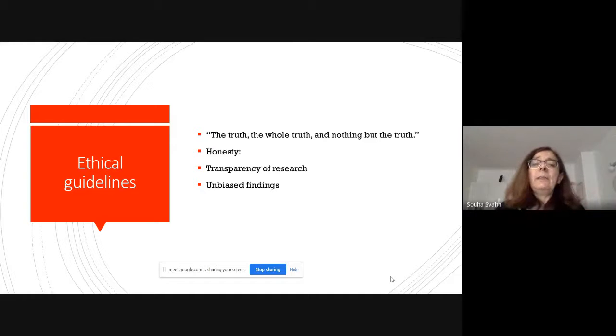Now, the ethical guidelines. You see, we say this in tribunal, the truth, the whole truth and nothing but the truth, okay? So the ethical guidelines are honesty, transparency, and unbiased research. And I will explain why I put these 3 points. To be honest, I direct many theses with my students, and I can see, and every day I learn more. You see, so it's not exhaustive. We learn every day. And even sometimes we learn from our students. It's even the best learning process.